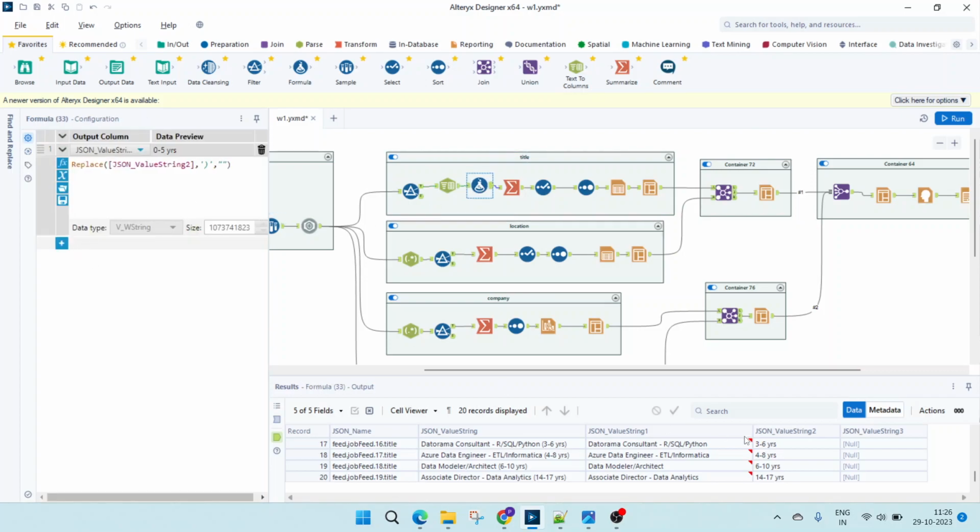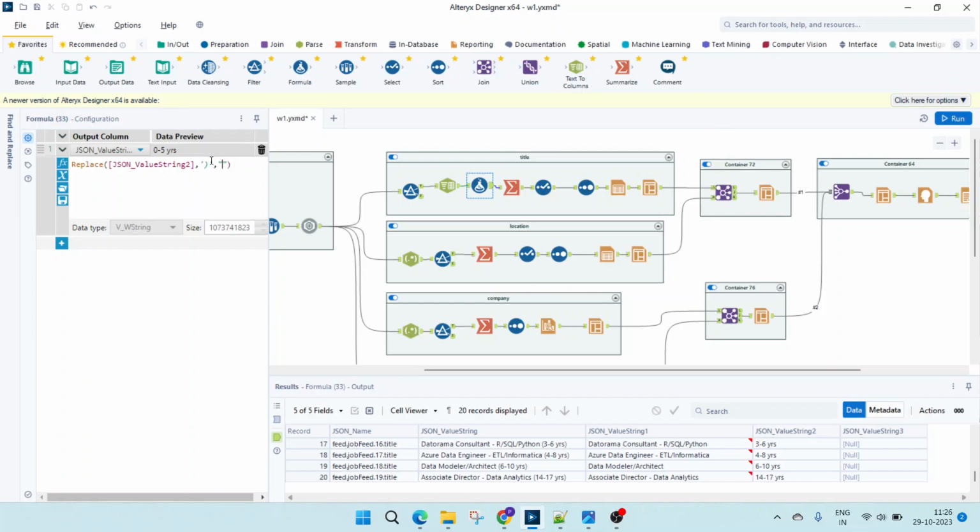Once that is done, I'm just replacing the other bracket with null. Make sure that if you have special characters to be replaced, like a bracket or a semicolon, or double quotes, which we have seen in our previous video, we cannot use double quotes.